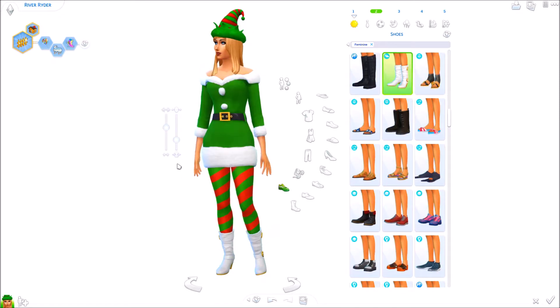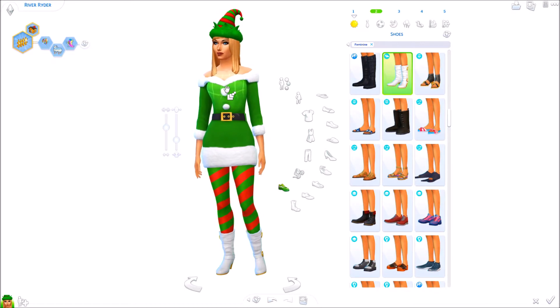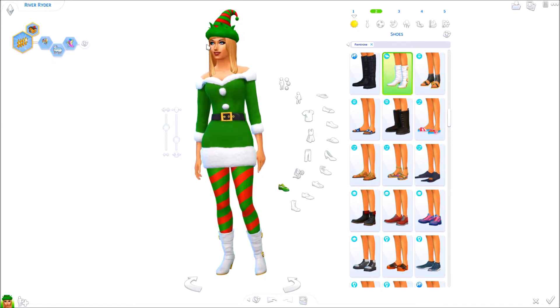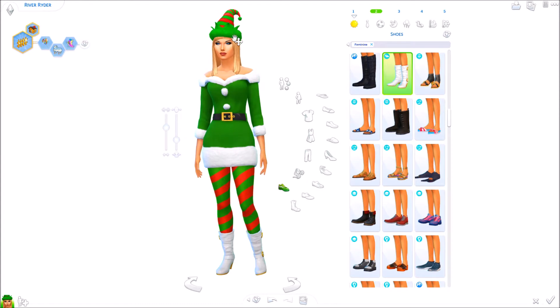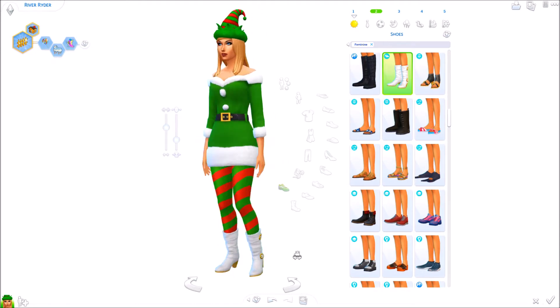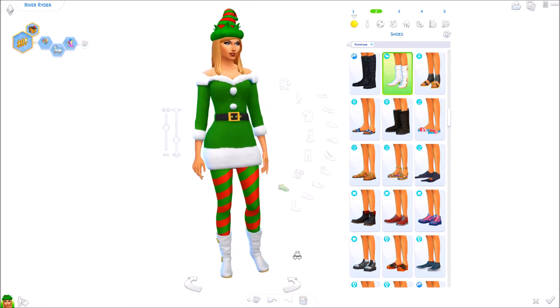Number two — who doesn't love an elf? I mean, really. Christmas party, fun, drunk, pulling your skirt up, making a naked copy of your ass at the office. Why not? Everybody does it, I've heard. But anyway, I love the hair I picked, except the bangs are crooked as hell — that's why I put the hat on. Love the little holiday hat, love the little outfit, love the little green and red striped tights, and of course the cute little booties. I think she's very adorable in it. I love this outfit.